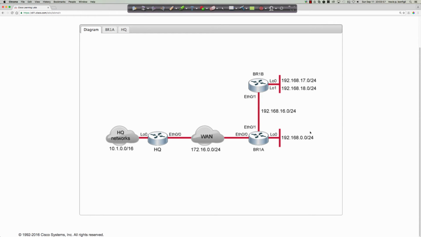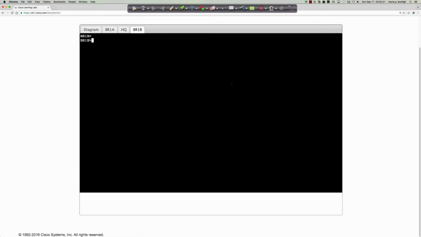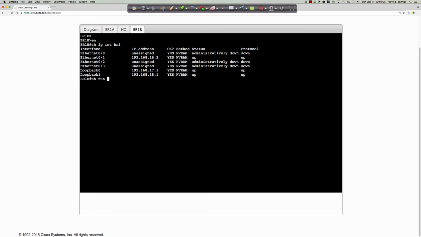We don't see it when we say show IP route EIGRP because this is a directly connected network, but it is being advertised out. So the two things that are being advertised out are the summary right here. And actually, that summary shows for the 16 and the 17. I don't believe it shows for the 18. And let's take a look at that actually. So if we were to look here and say show IP interface brief, and how about a show run section EIGRP?